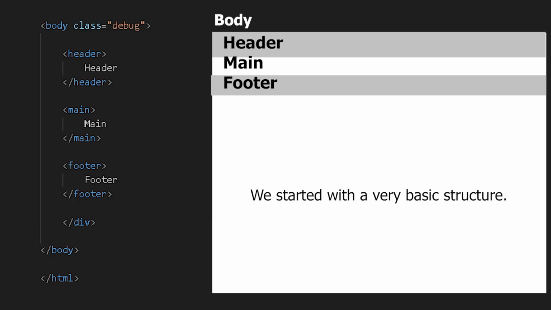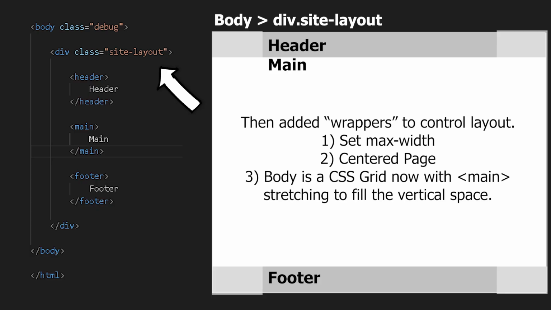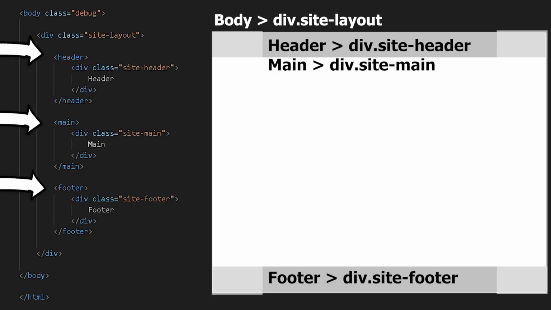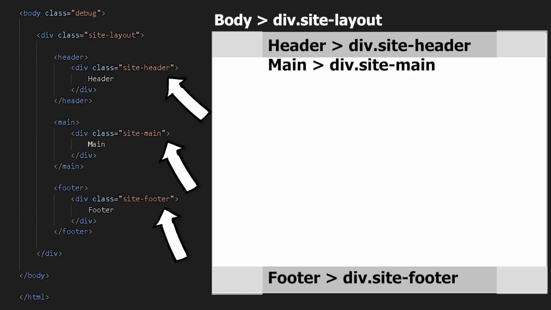So just a reminder that I did create some simple wrappers and containers, one called site layout. Its only job is to stack the header, the main content, and the footer, giving it a max width and centering it on the page so it doesn't get too wide. Inside of that, the header, main, and footer are semantic elements, and each one also has a site level class like site-header, site-main, and site-footer. Those names are very important because they're unique and they make it very obvious what part of the page we're working on at that point.